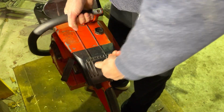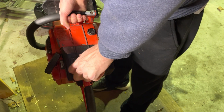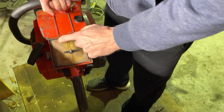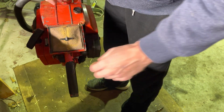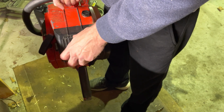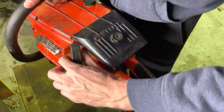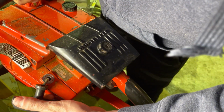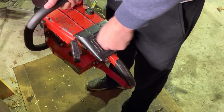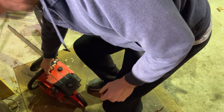Honestly, I haven't cleaned the air filter in a little while, but I blow them out every couple times I use them. It ain't too bad. Anyway, really don't know what else to say about it. Let's see. Model number, serial number, you can look that stuff up by then, but I just don't really have a use for it. I have another one that I'm actually working on.